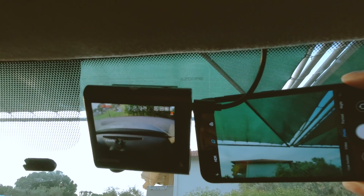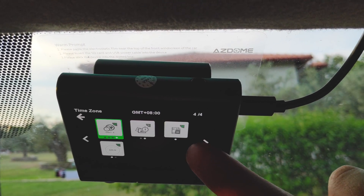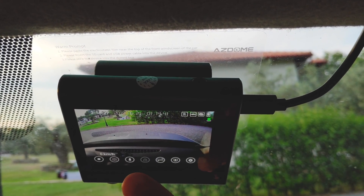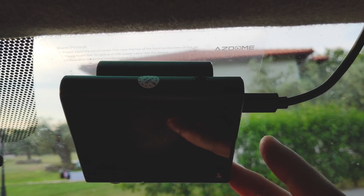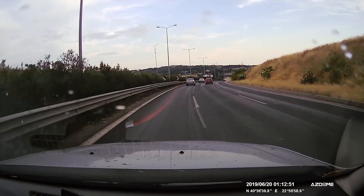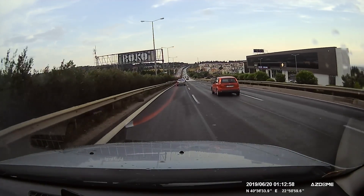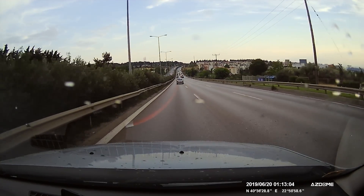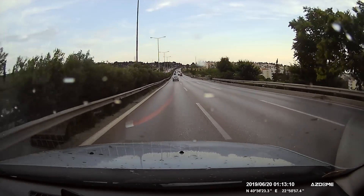On the other side, the relatively large size adds bulkiness to the whole package and the AZ Dome M05 is everything but discreet. Also, the angle of placement is very weird — most of the time it's fine, but honestly I can see this being best fit for trucks. The more aerodynamic a car is, the worse the viewing angle from the inside would be. Maximum resolution is not just Full HD — it is in fact 1296p, which is a 4:3 aspect ratio and doesn't bring much except showing more from the sky and the car interior. Full HD is sort of the maximum usable resolution for cars.